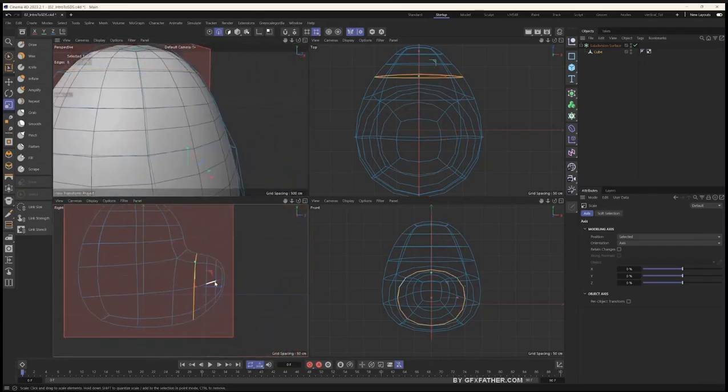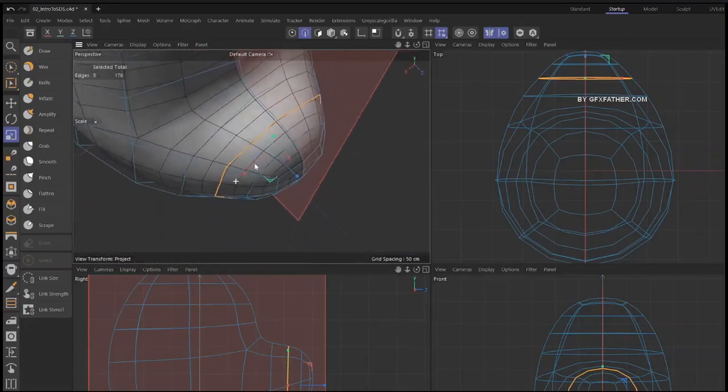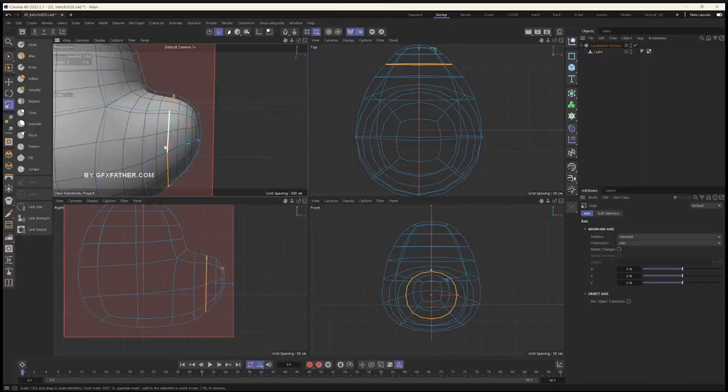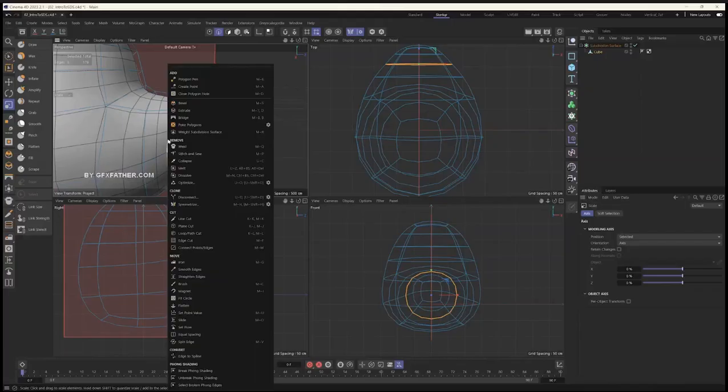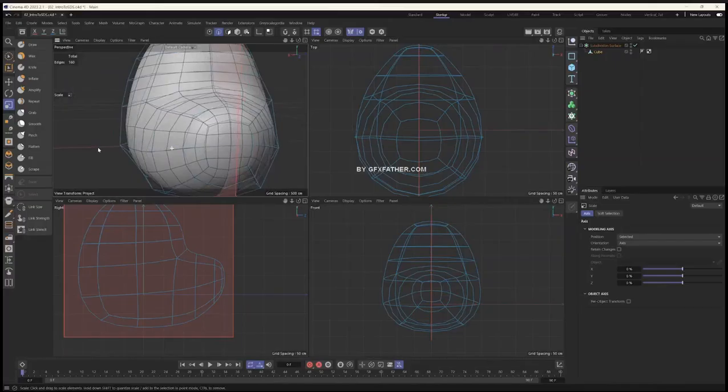I can even go on this back end here, double click to select all edges, hold the Shift key down and just bring this down as well. And I can even go in here and say, you know what? I don't even need this edge. This is too much detail. Sometimes you don't need as much detail as you have in your subdivision. So if you want to get rid of an edge loop, with that edge loop selected, I can right click and go to dissolve, and that will remove that edge.